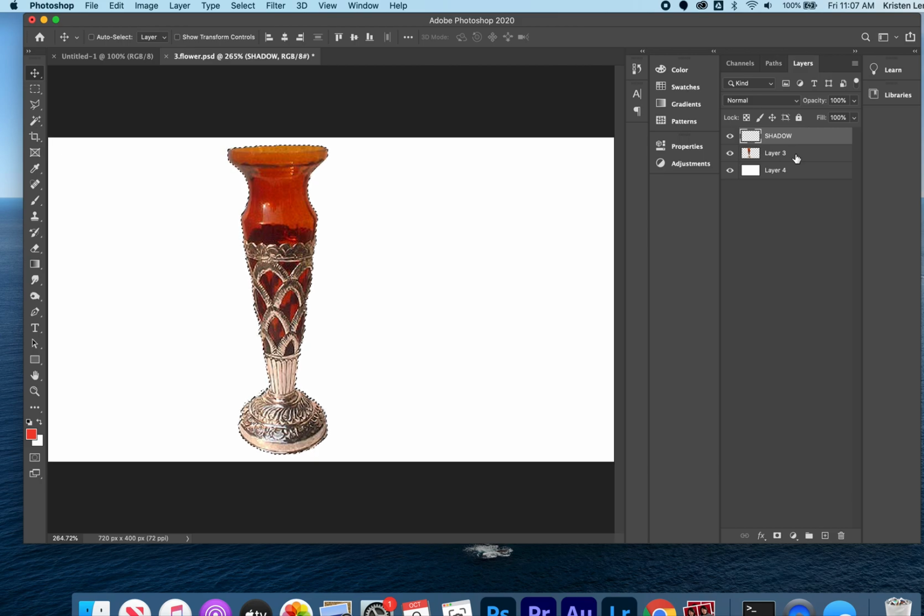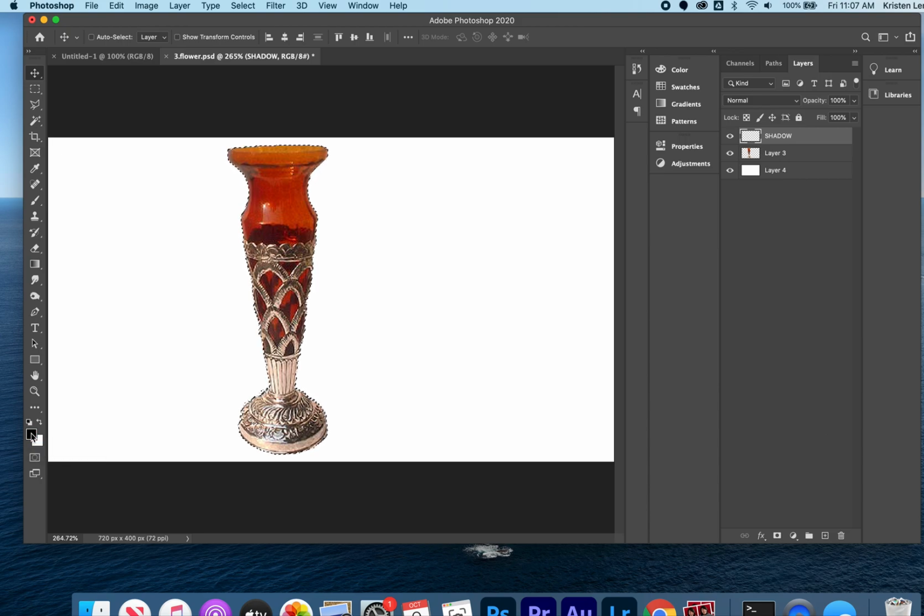Step number 4, fill the selection with the foreground color black by hitting Option Delete. So up here, we want to make sure we're on the shadow layer. We also want to make sure that our foreground color is actually black. So if you see here, the last time we did something, I changed mine to red. So I want to hit D to make sure I'm in my default colors.